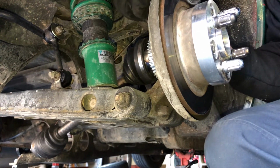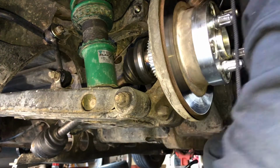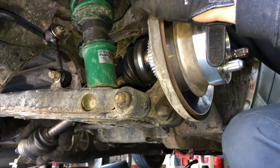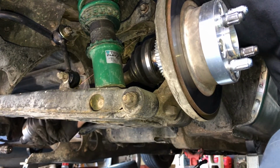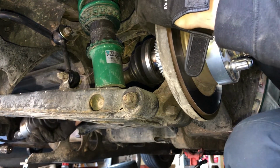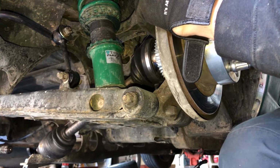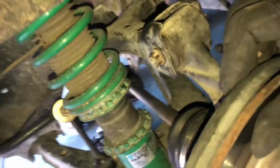Get back in there. Spin the nut, throw it around. Make sure that the front of the axle is up, and not sitting all wonky. And just kind of set it off to the side there. Should do just fine. Now everything's sitting nice and safe.